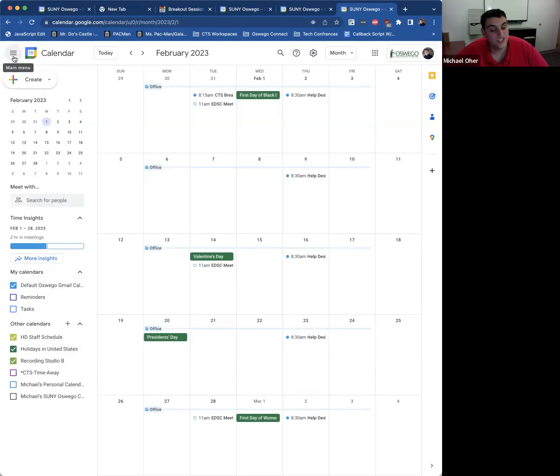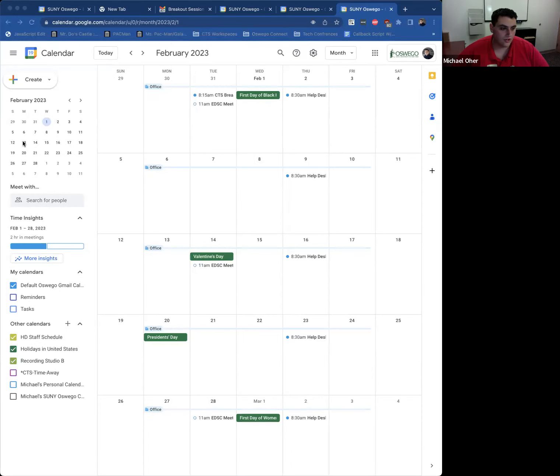It doesn't save any changes when we hit Escape though. So we do always want to make sure, if we're looking to save our changes, that we're hitting the save button instead of just pressing Escape, as Escape will just discard all your changes and move back right over along to your main home screen for your calendar.